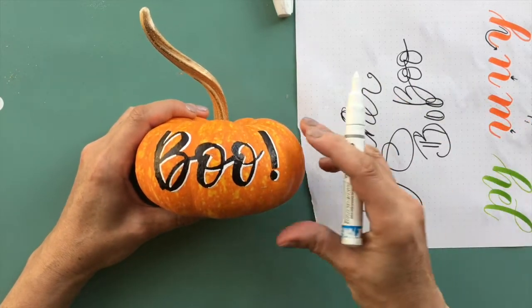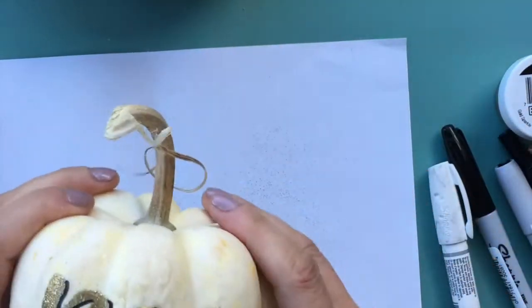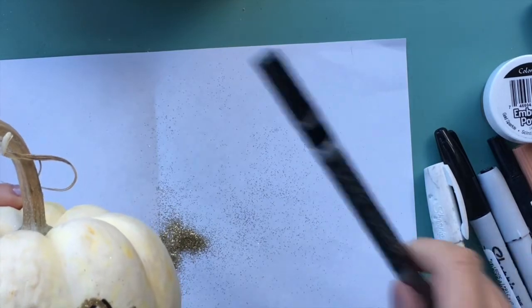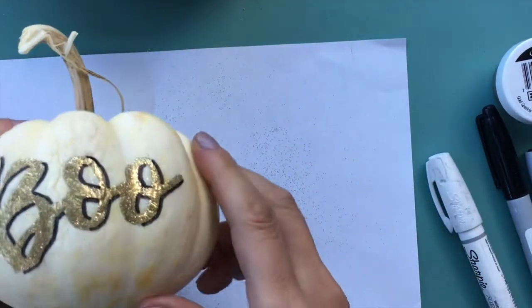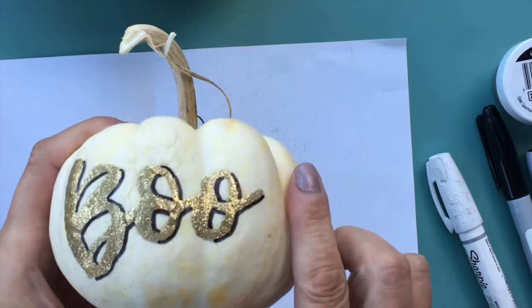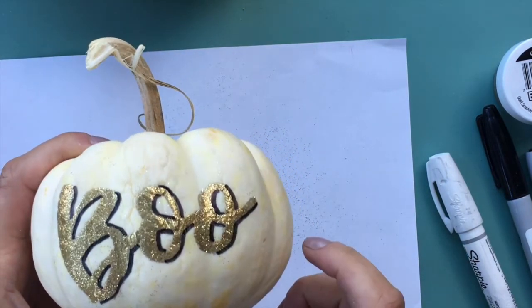Now let's take a look at embossing pumpkins. Along with using permanent markers, and like I said, there's many different brands of permanent markers and there's different paint pens. You can also use embossing ink and embossing powder to create a really fun shiny effect, or use any color of embossing powder to create an effect on a pumpkin.